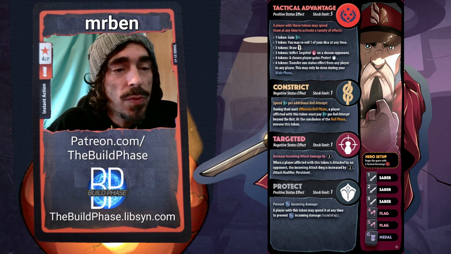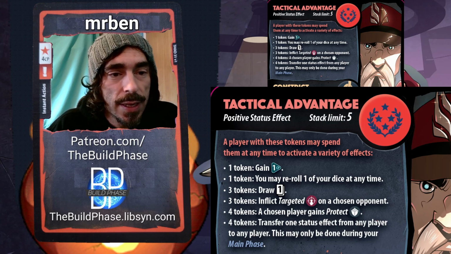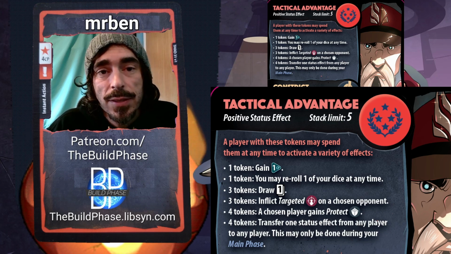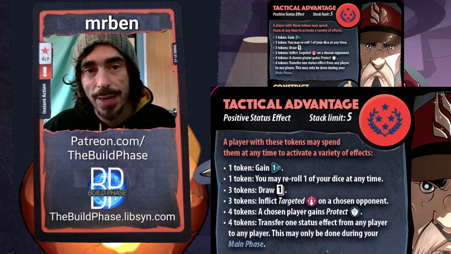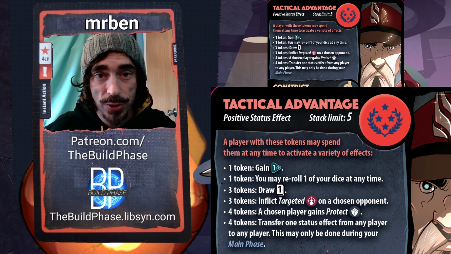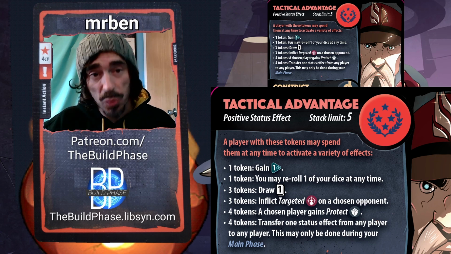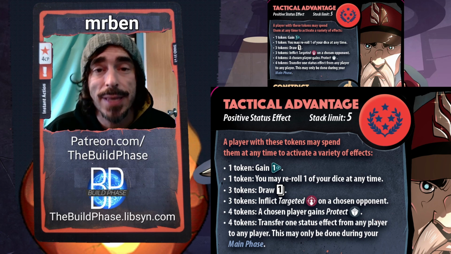Okay, so let's zoom in on the Tactician's abilities and take a look at what this guy does. So to start with, tactical advantage. Now this is the gas in this guy's engine. This is the entire axle around which this wheel turns. This is an important thing, a random metaphor for the Tactician. He is a tactical guy.